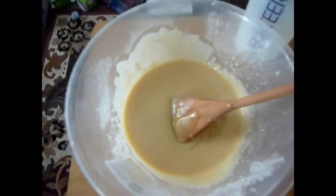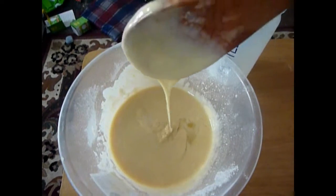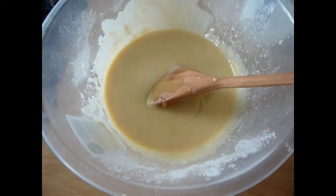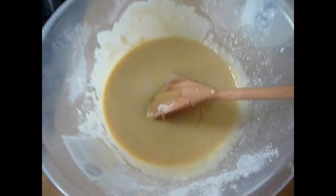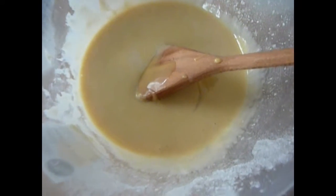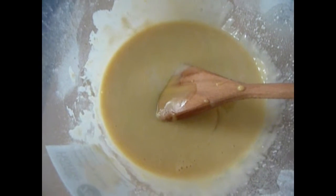And then once that's mixed to that kind of consistency, what you want to do is get 2 silicone round molds. You just want to get a bit of butter and rub the sides and the base of them, and bake them separately, in the center of the microwave for 5.5 minutes.